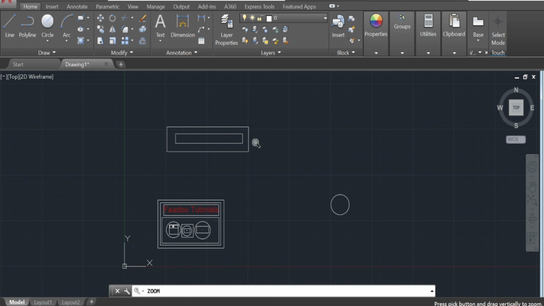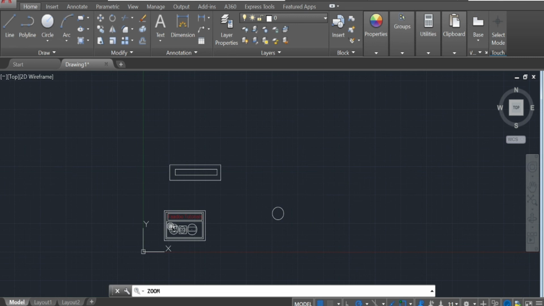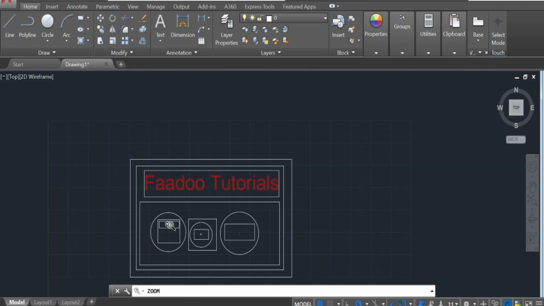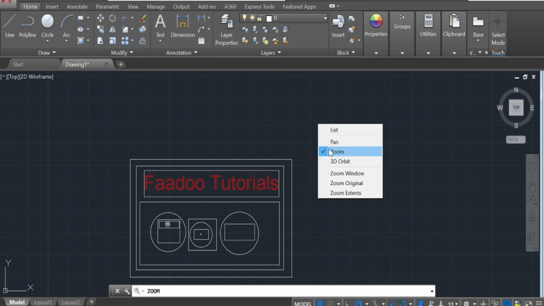How will we use it? We will take this magnify glass to any object and scroll backward and forward with the zoom command, using the middle mouse button. Like this, we can use it. To exit all commands, we will press the escape key, or we will right click the mouse and exit.